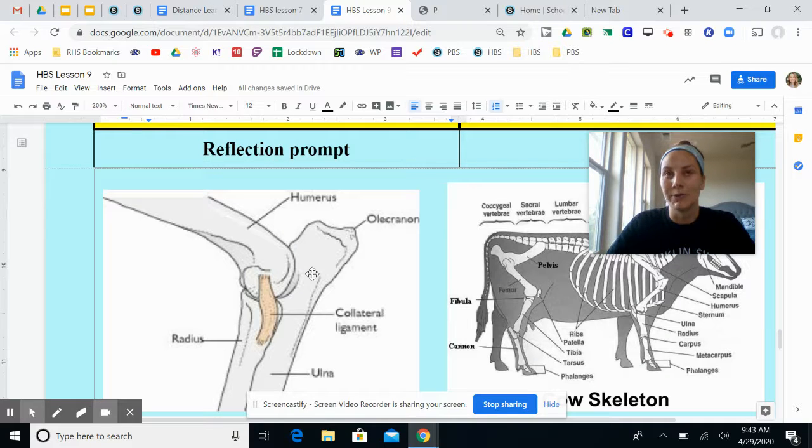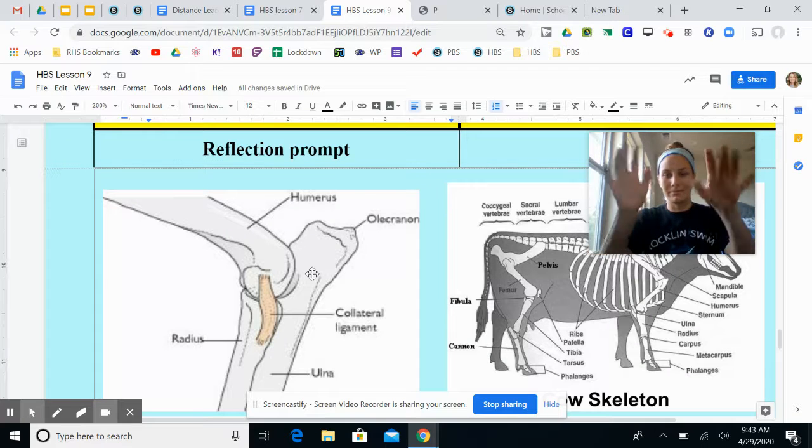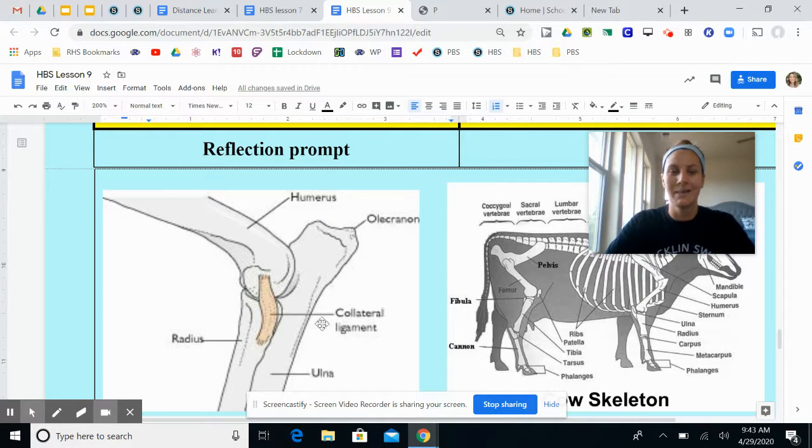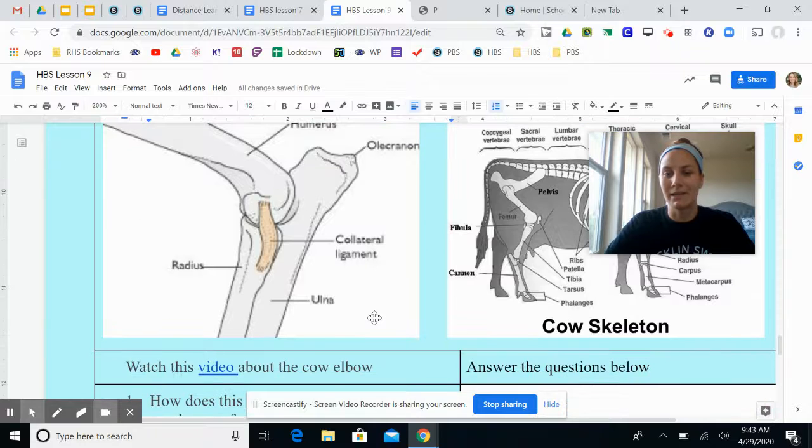And that also comes with the funny, not funny, terrible prank of people doing cow tipping. When the cows are sleeping, standing up, you can push them over. Not nice. But yes, cows can lock their elbows.